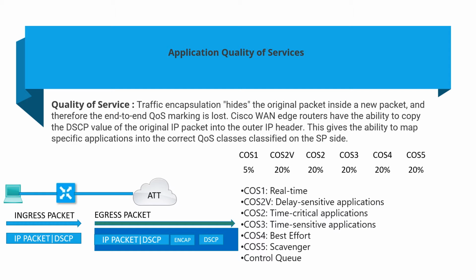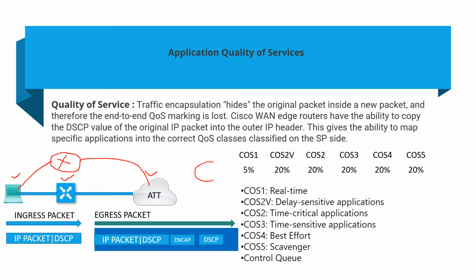If you are dealing with network services, then you are all aware of how the marking and classification of traffic works, and the quality of service which is assured, and the SLA and everything is committed by your service provider. So for example, here on my screen you can see a machine. This can be an SD-WAN equipment, and then you are connected to a service provider which is AT&T. If it is a normal router, let's say from Cisco, this machine is connected here on the LAN and you are connected to the WAN.